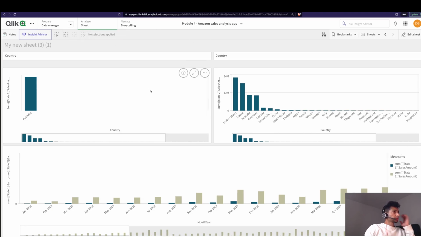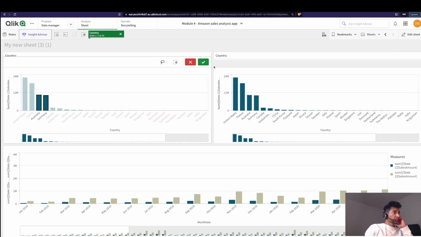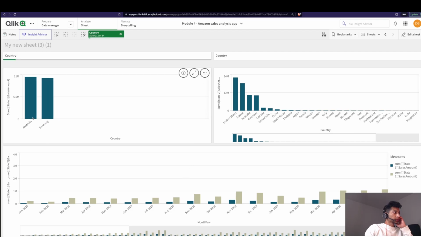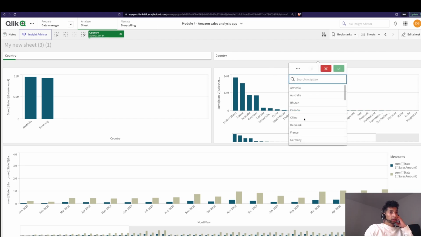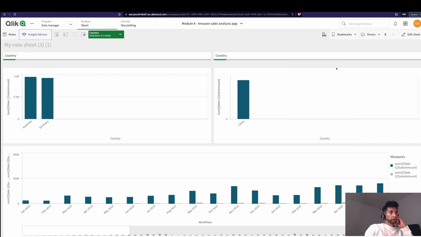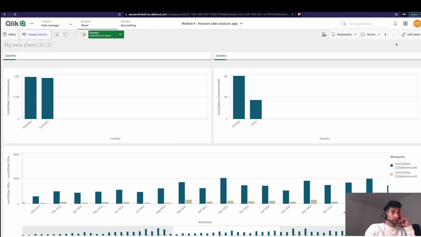So what happens now? Well, now no states are applied, so all countries have been selected. I make two selections in my state one, and you see that this is unaffected in the other graph, right? Because this is state two, and I make two different selections in my state two, and I get the graph here for the selections that I made here. Now, you could make this a little bit better.